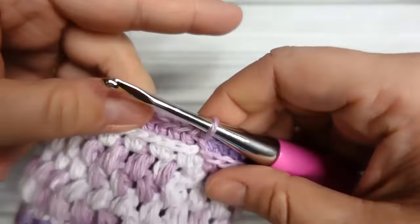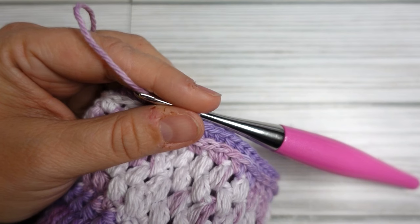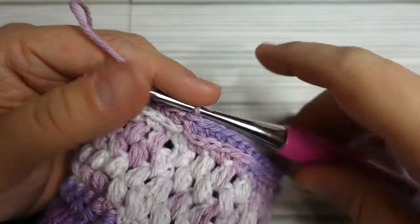Alright, the next set of stitches we're doing, super, super easy. You may have done this in a recent tutorial of mine. The stitch is kind of part of a blanket I did, and it's definitely part of a hat I created. The stitch is really easy.